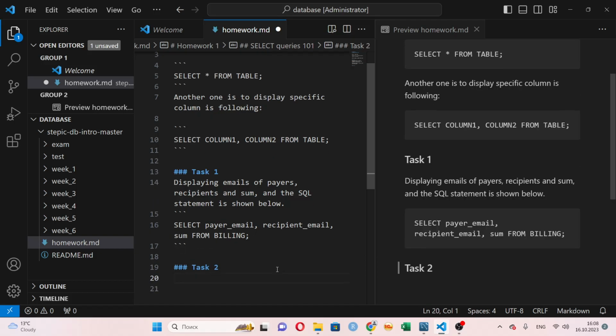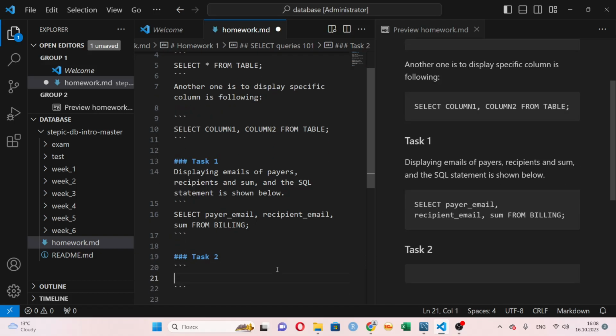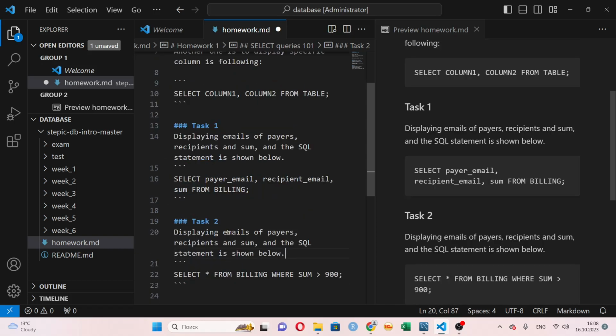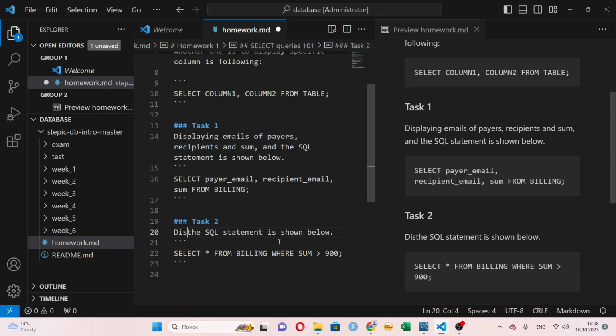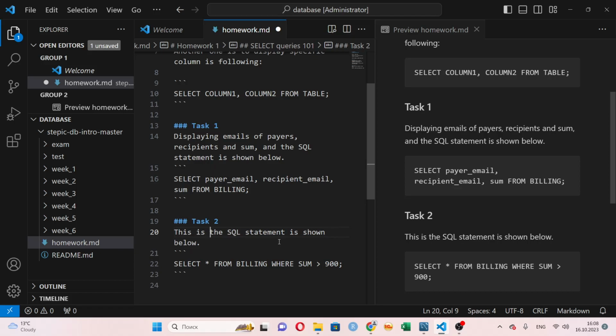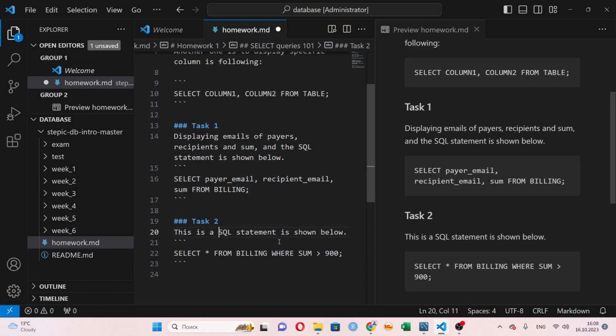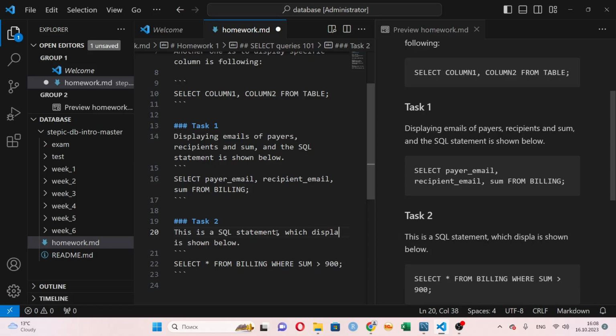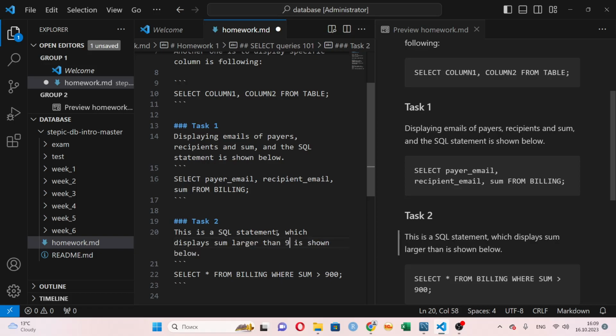So here I will write task 2. Here I will display, let's say, a SQL statement which displays output sums larger than 900.